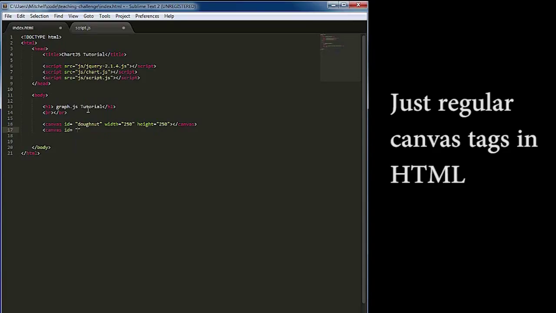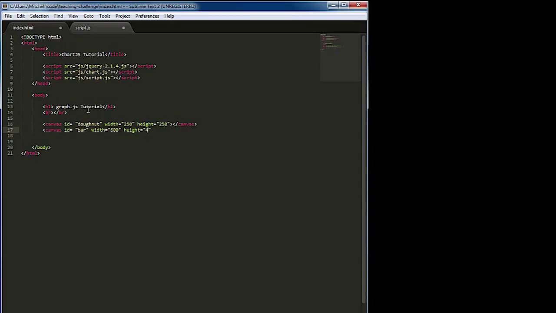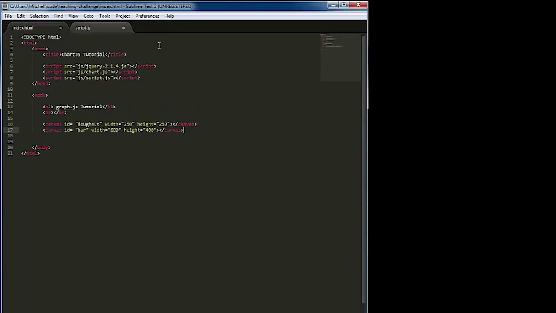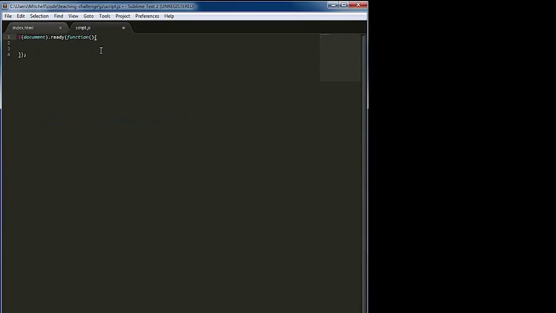And once again, actually not once again, never said it, the ID is kind of arbitrary. But for bar chart, you definitely want the width to be larger than the height, and then you also just want it to be a little bit larger than what you had going for the donut, because donut is a lot simpler of a graph. Okay, let's move on to the script.js. Also, just to go back, we need jQuery, then the chart.js, which is the import, and then the script. So, and the script is ours.